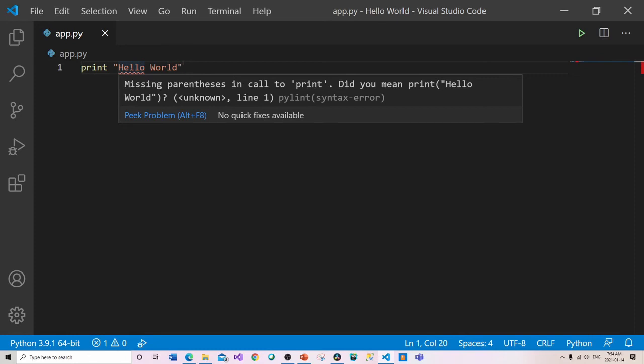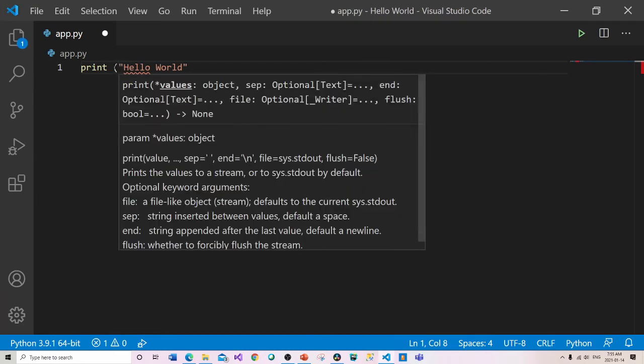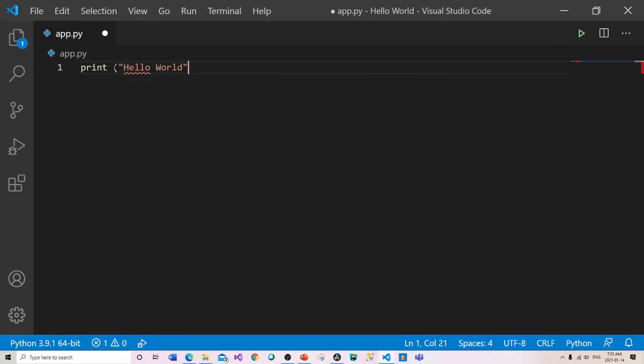And if I highlight my cursor over top of that red line, you can see it's giving me sort of a solution to what my problem is. It's saying missing parenthesis in call to print. Do you mean print with, and it actually gives me the code or an actual other option. Okay, so that's an important thing to understand. So clearly the way that I fix this is I can actually just type in my parentheses around the message that I want to print out to the screen.